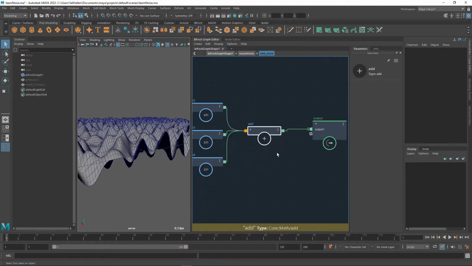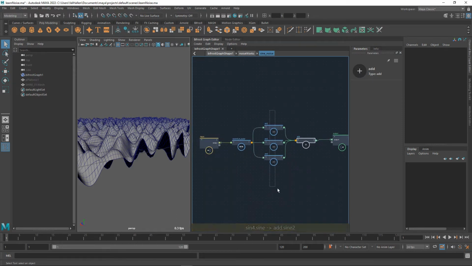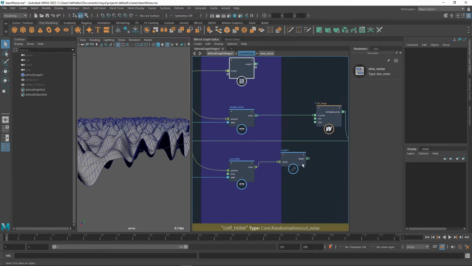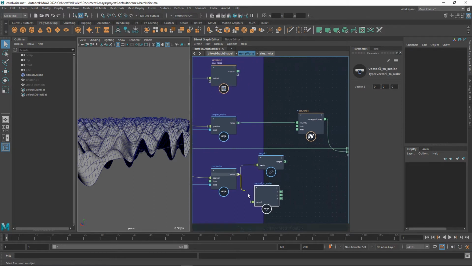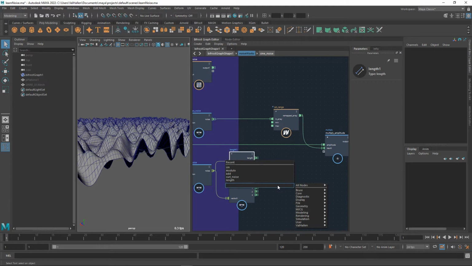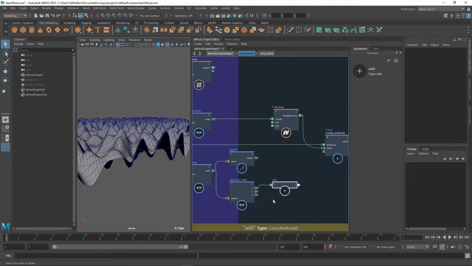Like so. So I'm just going to grab that one. We're going to have two options. We'll just have a vector 3 to scalar, or the length. So for this, we'll just add all three of these together and see what we get.